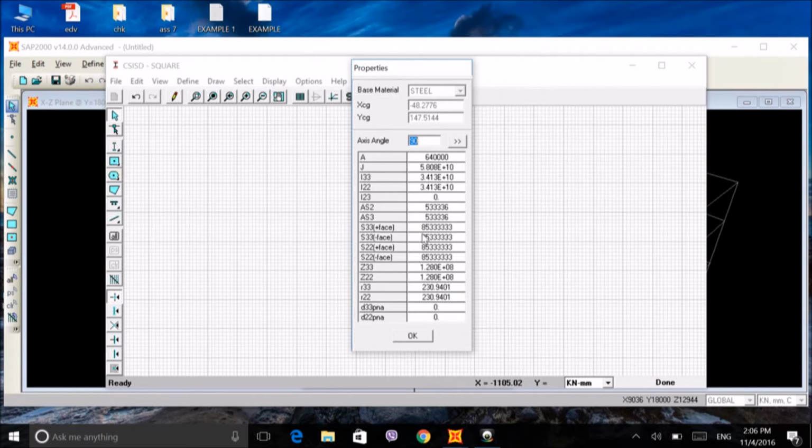And there are a lot of other properties, advanced properties. We don't need to bother with these. We just need these first few columns and they are fine. The area is fine. Other properties are calculated using breadth times height cubed divided by 12. It has done that, that's fine. SAP is doing it on its own, we don't need to give this to them, so it's okay. The unit is also okay. Axis angle doesn't matter.